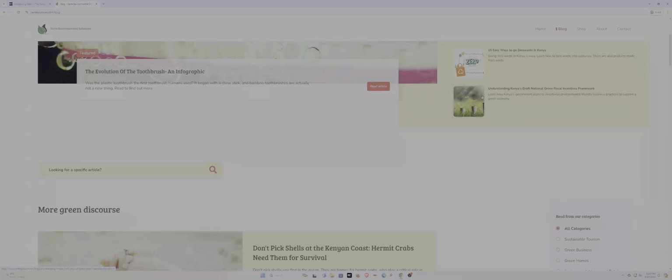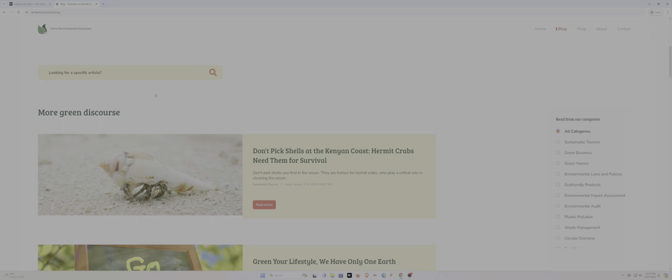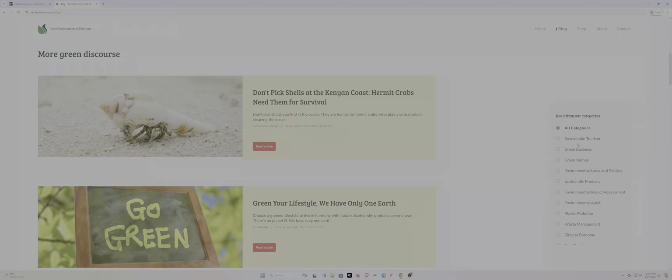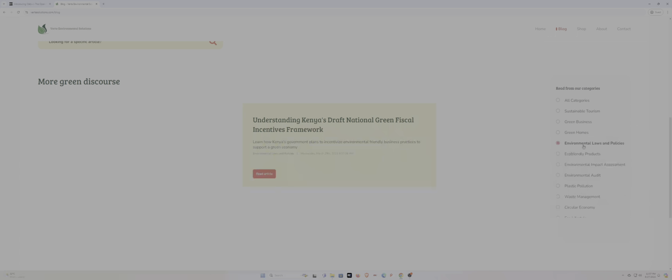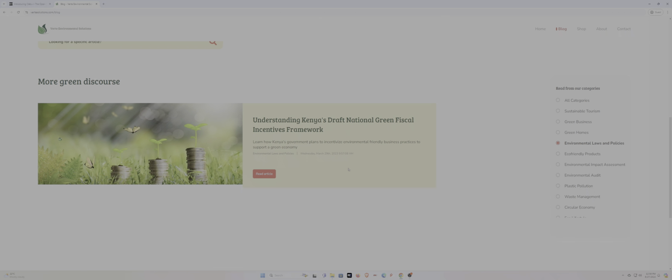On the right side you have a category selection, a couple of radio buttons. If I select sustainable tourism, you'll notice that on the left side, we're able to load new blog content that's specific to the sustainable tourism category. If I change this to environmental laws and practices, the same thing happens.